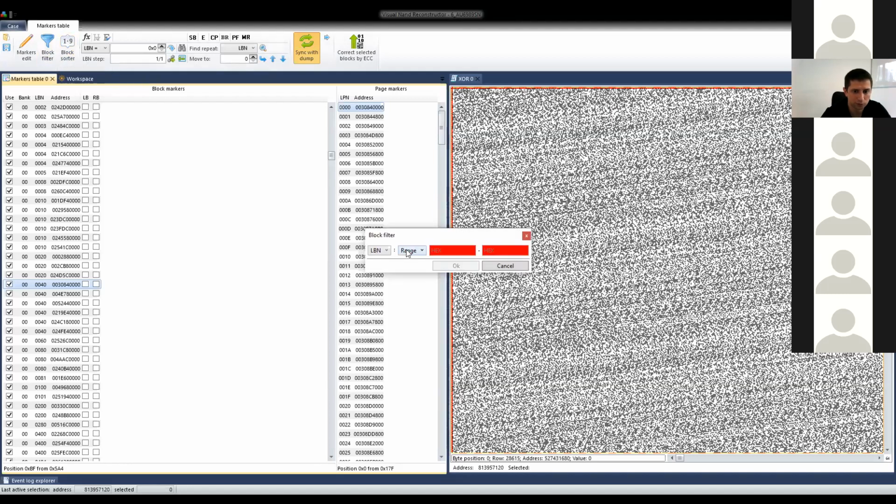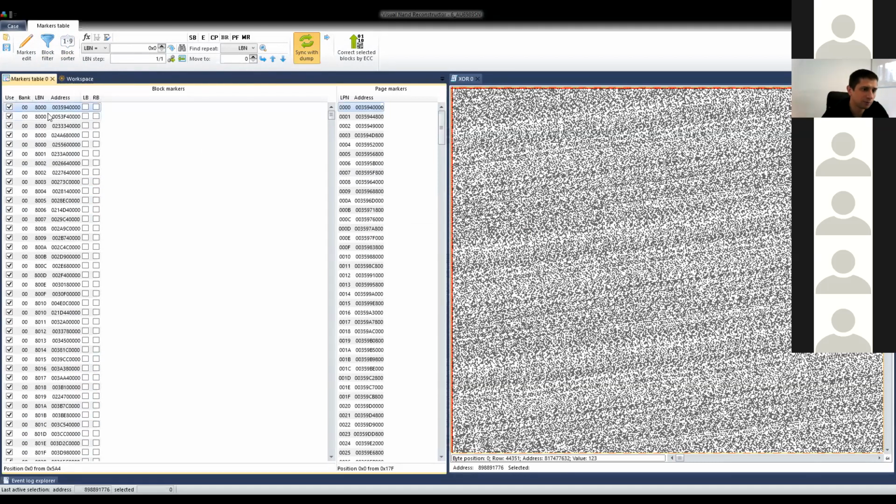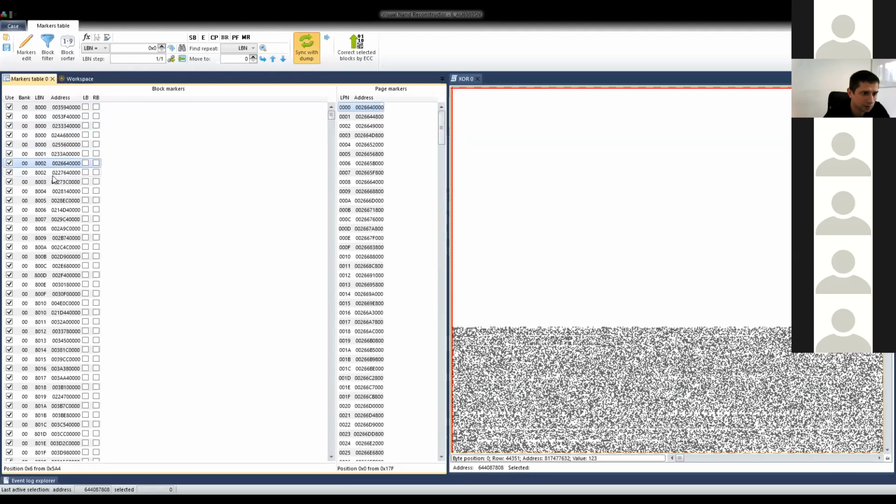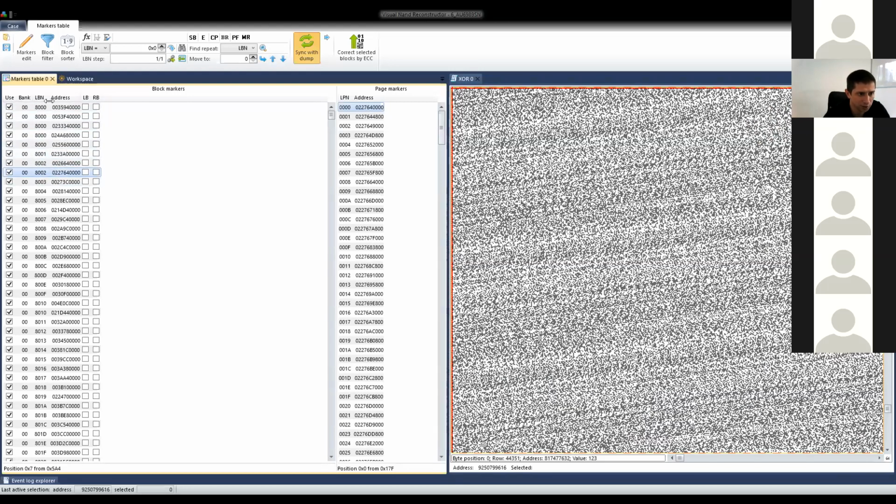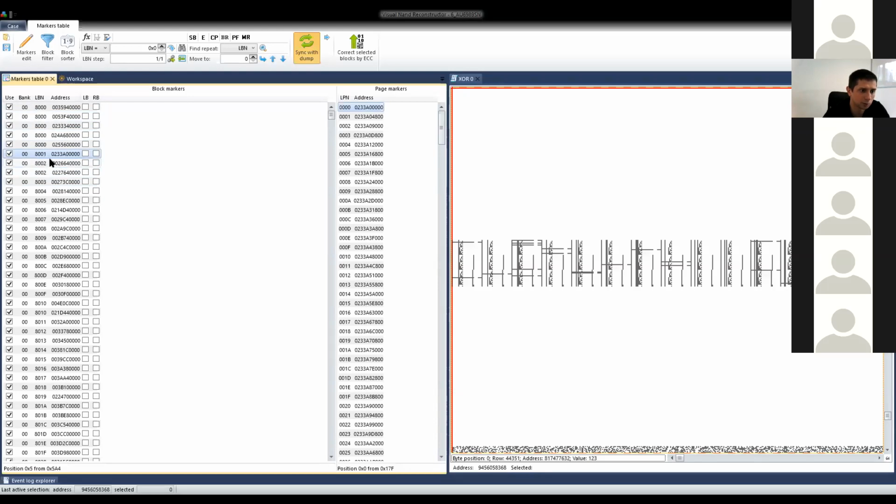So we go to block sorter and set the LBN range 8,000 to C093, and OK. So all these things are unchecked now, and I click block sorter. And now I have many blocks with the same number, 8,000. But it's not banks, it's just repetitions of the same block. Because for the other blocks, as you can see, 8,001, 3, 4, 5, 6, 7, and so on, we have just one copy, just one number.